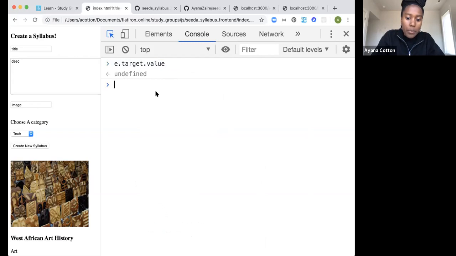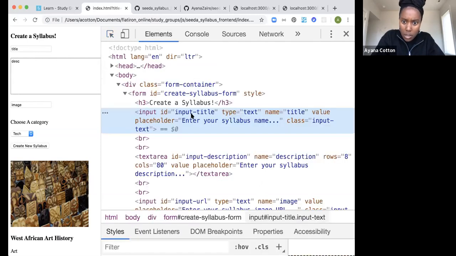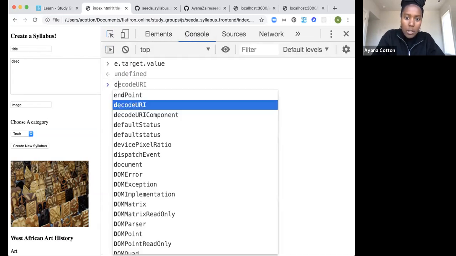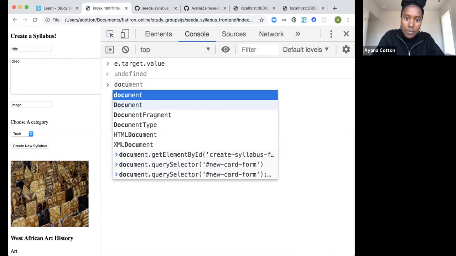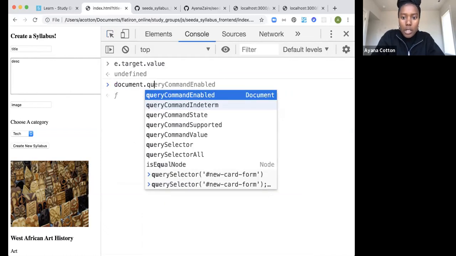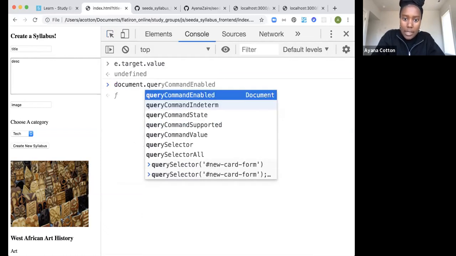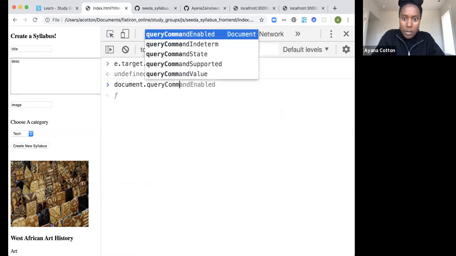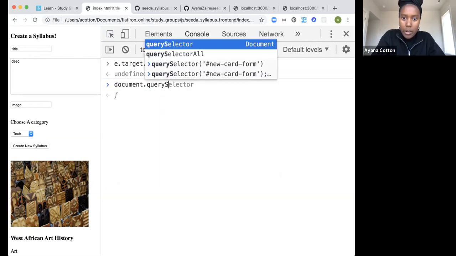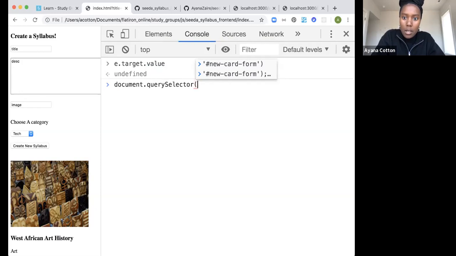What I'm going to do is query for this title attribute, right? So I have on my input, title. In here, I could do document.querySelector or getElementById. querySelector is a little bit more preferred. And then we can do input title.